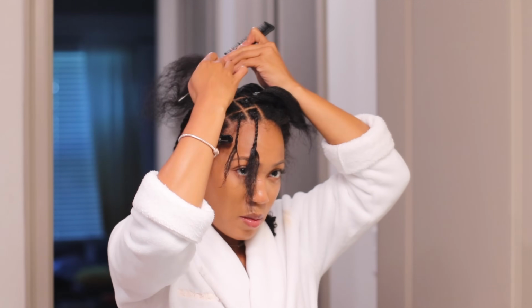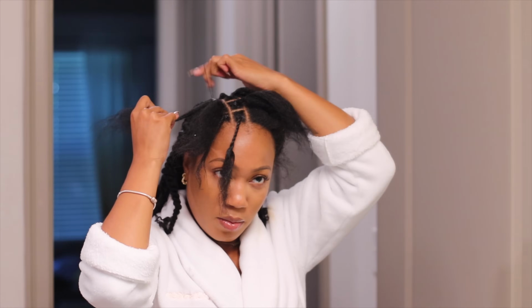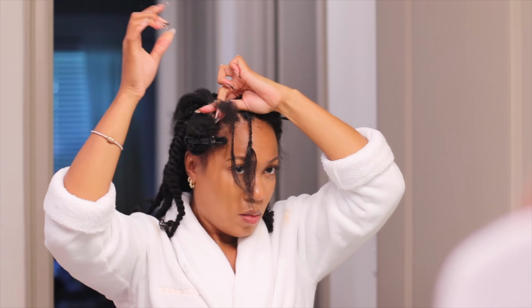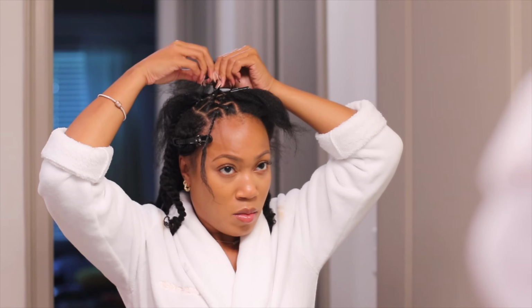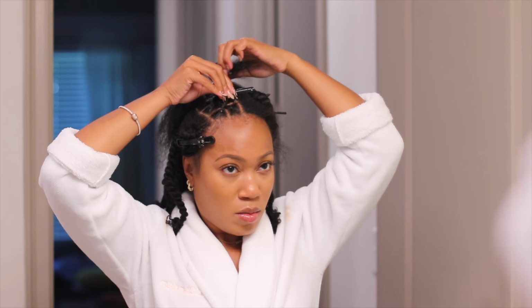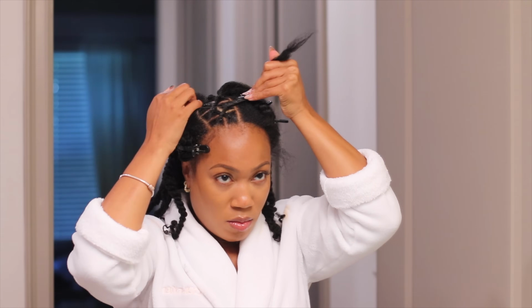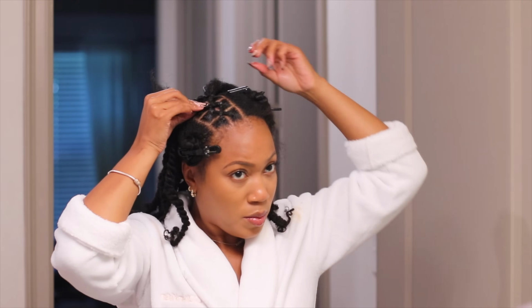I decided I was going to do about 6 boxes and then of course just crisscross each one. So y'all know I did a little twist on the first one, connected it to the other one, twisted the second one, and connected it to that last little box to get that crisscross effect. You could totally do this by braiding the front, you could do this by twisting the front, or you could totally skip it and make all of these boxes twist. So many different options.